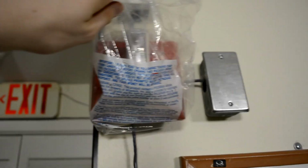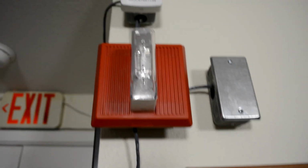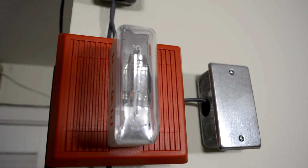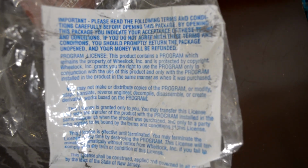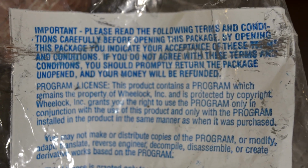Up here, we have a bag, which I hear makes really good hats. No, underneath that is a Wheelock MT24 LSM VFR. It's a 1575 Candela Strobe. I got the device new open box, and yeah, it's up there. Now, the reason I bring up the bag and law is because this is the bag that the device was packaged in. And I'd like you to take a moment to very carefully read this warning here.